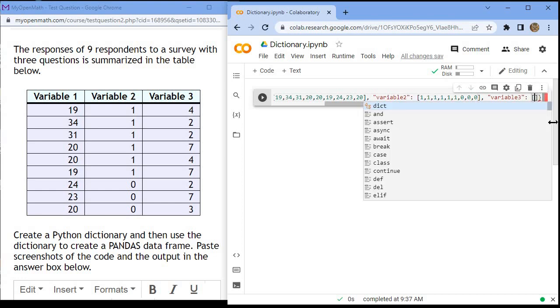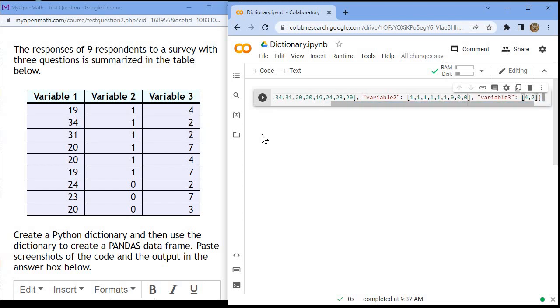I'm going to put it in square brackets, and the list is just going to be these numbers: 4, 2, 2, 7, 4, 7, 2, 7, 3. And I make sure they're all in the correct order.